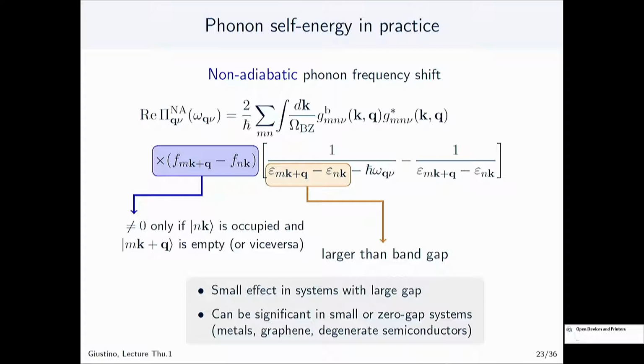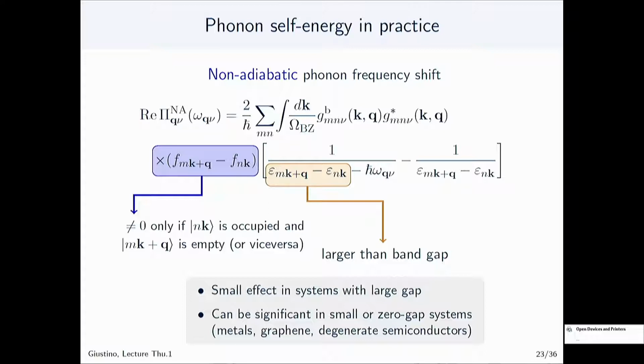So there is actually the possibility that this quantity may be very large, and this can happen in metals, or it can happen in systems with a small gap, for example graphene, or other systems with a tiny gap, if you're looking at thermoelectrics or other very narrow bandgap semiconductors. This may be important. And to tell the truth, we don't know much about it because there are very few calculations around of this quantity, and there is a lot to do still in this area.